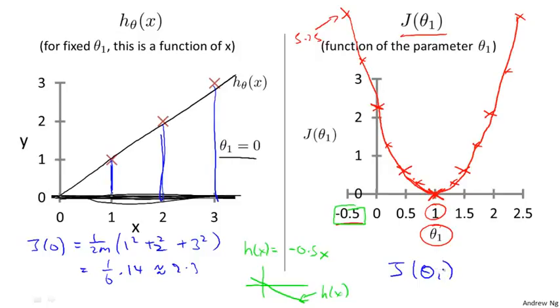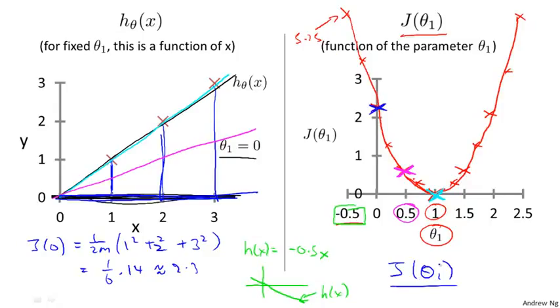And for example, theta 1 equals 1 corresponded to this straight line fit through the data, whereas theta 1 equals 0.5, this point shown in magenta, corresponded to maybe that line, and theta 1 equals 0, which I'm going to show in blue, that corresponds to this horizontal line, right? So for each value of theta 1, we wound up with a different value of j of theta 1, and we could then use this to trace out this plot on the right.